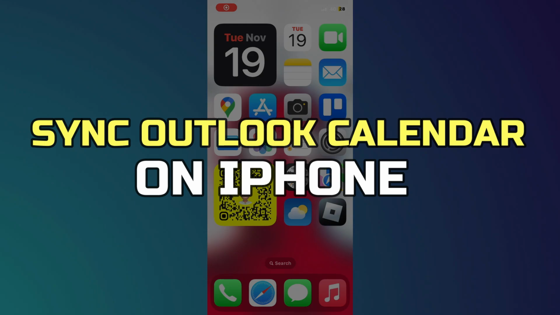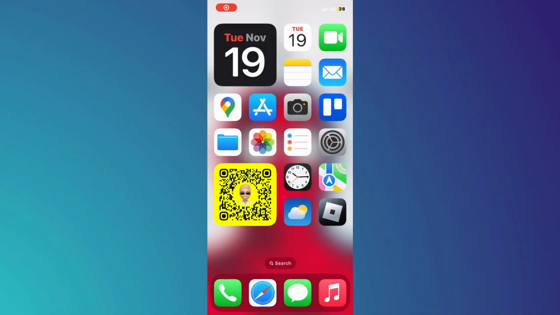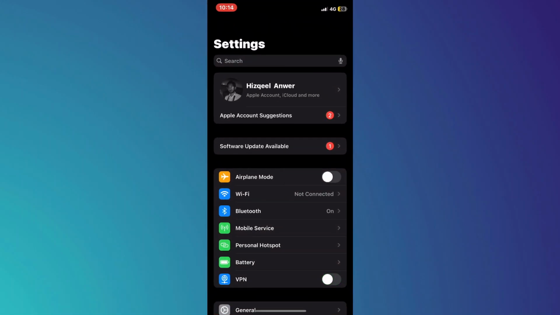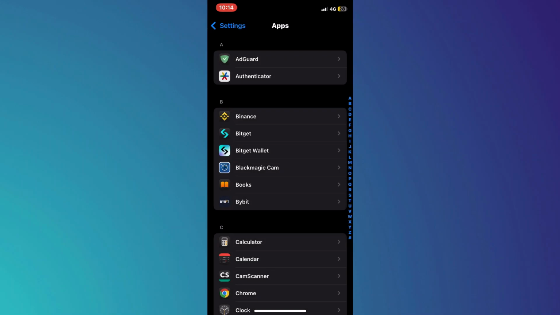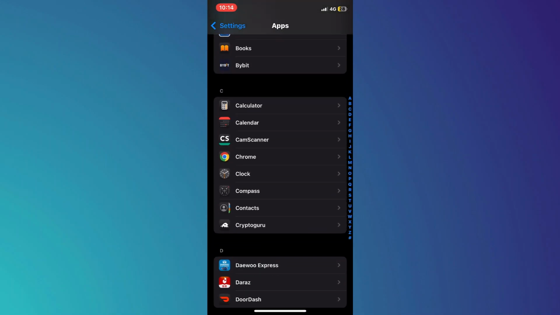Alright, let's begin. First, start by opening Outlook calendar on your computer or accessing it through the Outlook app or through outlook.com. Before syncing your Outlook calendar with your iPhone, ensure that iCloud Sync is enabled on your iPhone. To do this, in order to log in your account on Calendar, open the Settings app from the home screen and scroll down. Now, access the apps list, locate Calendar, and then access it.